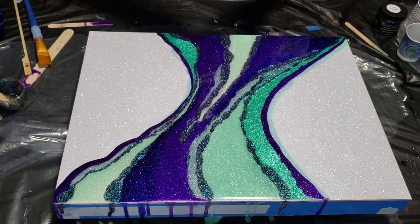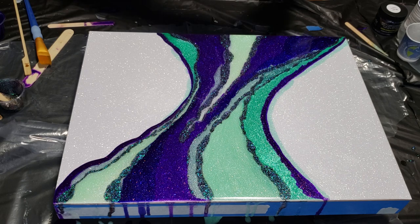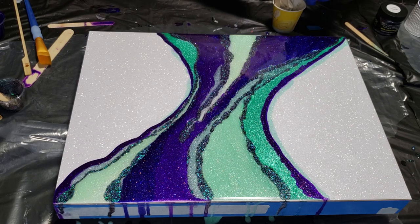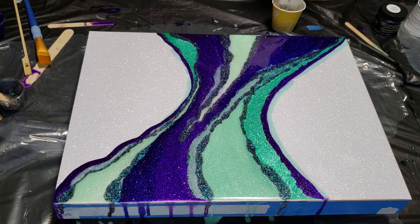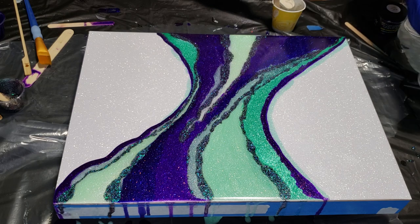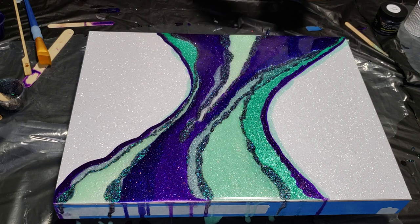Little glass shard glitter. So I'm hoping this isn't too thick now. Just get the rest of this in there. There's a fine line between really thick and too thick. So you have to get it right when it starts warming up. Now I was playing around with the opal flakes. So that added a lot of time to this resin that was sitting in the cup. Hopefully it'll work.